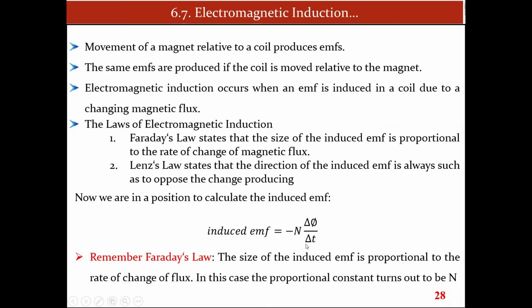This is the rate of change of magnetic flux. Phi indicates magnetic flux, and this term indicates the rate of change of magnetic flux. So the induced EMF is proportional to the rate of change of magnetic flux. If the rate of change of magnetic flux is larger, the induced EMF is larger.